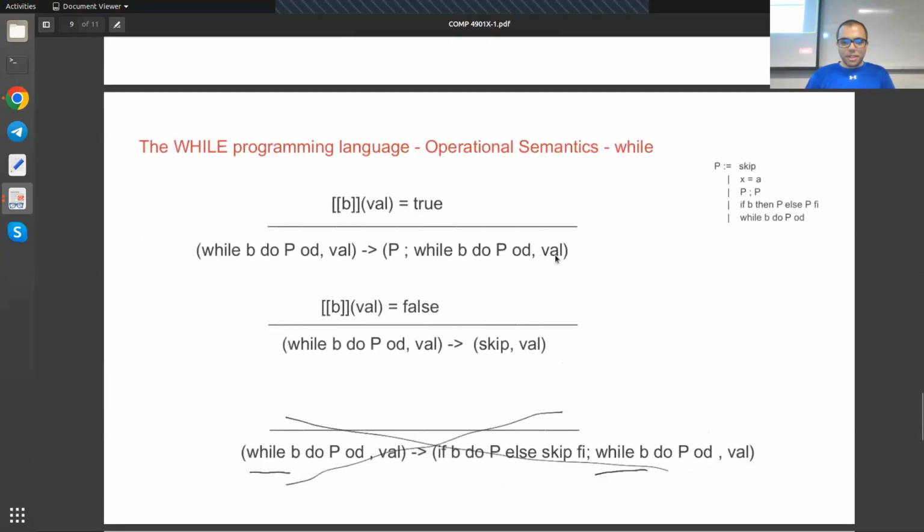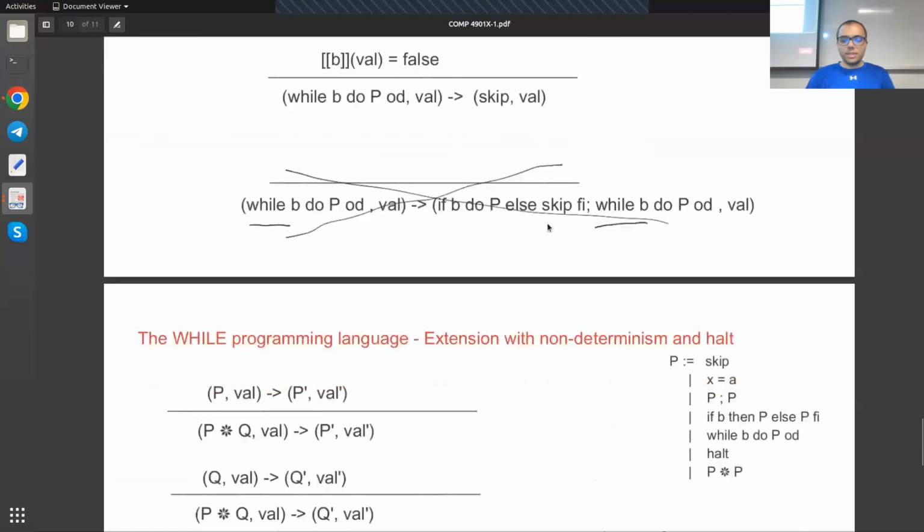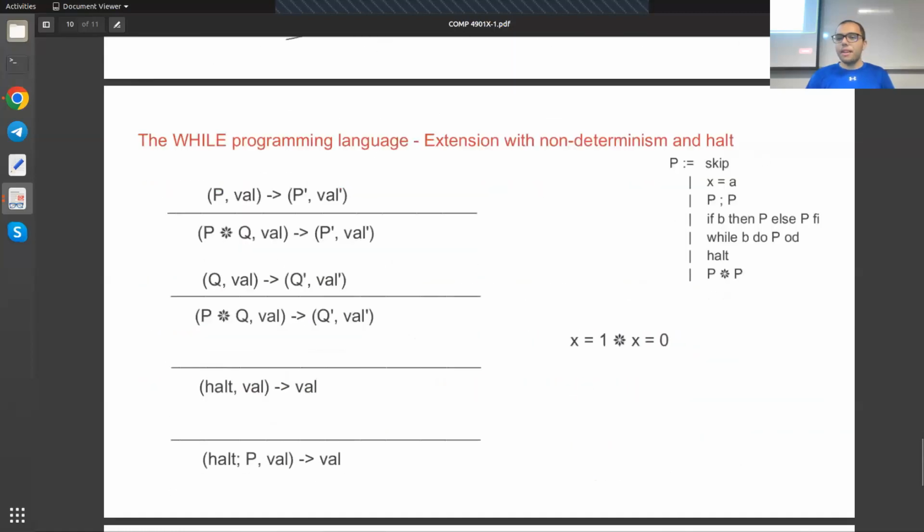Okay. But one thing that I forgot to really talk about was non-determinism. So let's first cover that, and then we will go to the main topic of this session. So what's non-determinism? Well, in our syntax, it looks like this. So I have this program P, and it can be basically P star P. So I can have two parts of my program, and I just have a star operator in between these two parts. Okay, now what does this mean?